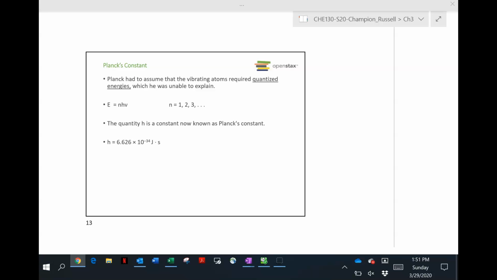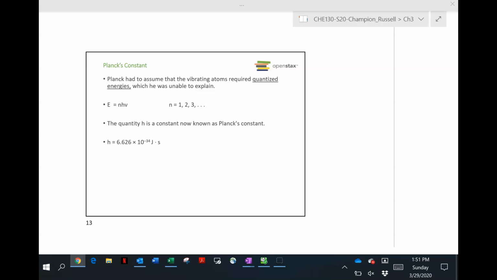The problem was basically that if you tried to explain the color of the light that was being emitted based on the temperature of the metal, the existing models that they had to explain this, that were based on the wave model of light, just didn't work. They gave ridiculous results, which is why they called it the ultraviolet catastrophe. And if you look in your book around figure 3.9, you can see discussion of that.